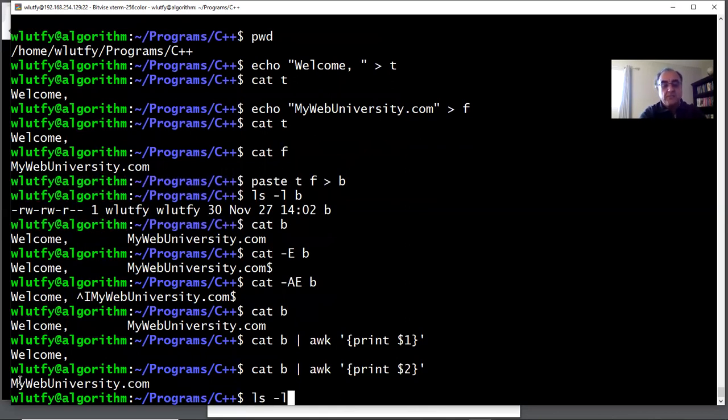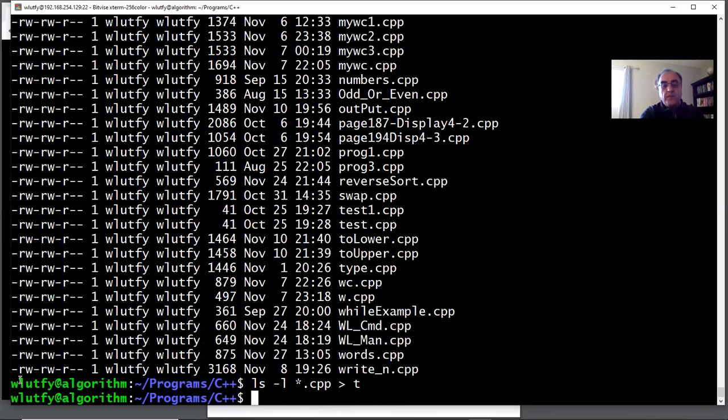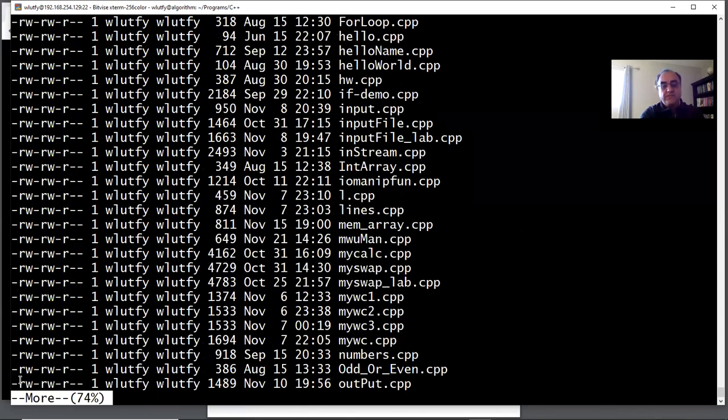Similarly, if I just say ls minus ld, ls minus l star.c++, I have this list, and if I send this output to the file T, now word count minus l T has 70 lines, so more T has this file.